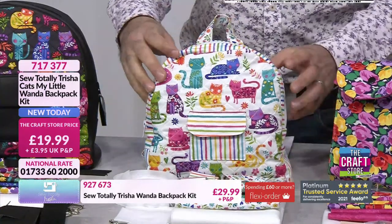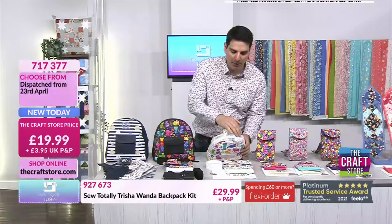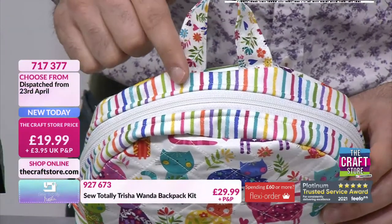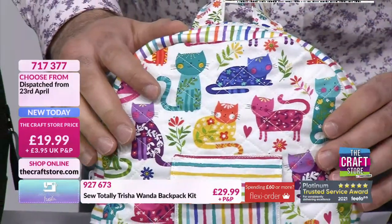It is such a lovely bag. So what we're working on at the moment is this area here, so the zip. I mean, how beautiful is that? I really like the fabric that Trisha has chosen here. And then you've got those beautiful cats in the mix too. But look at all that.